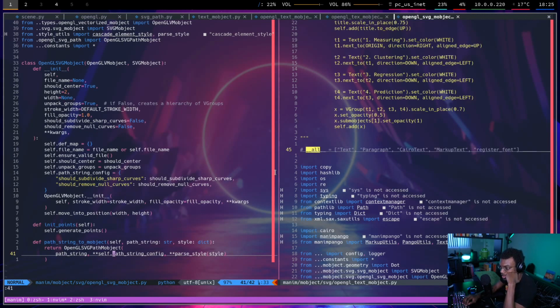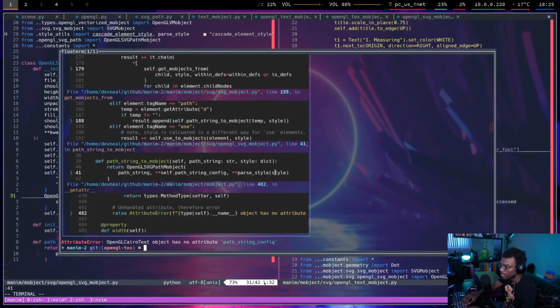Let's see. So here, it's looking for that path string config. So in this initializer, it is creating a path string config. So how is it not set? The Cairo text has no attribute path string config.